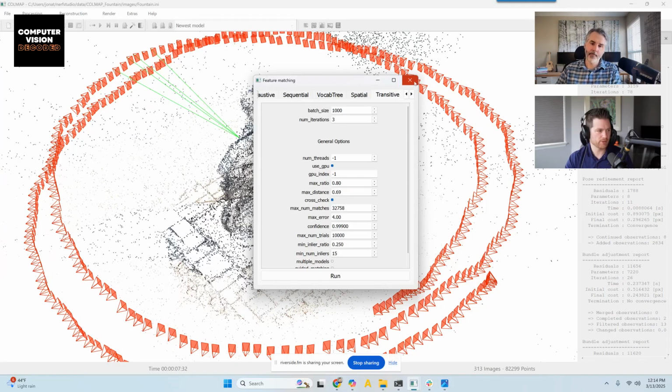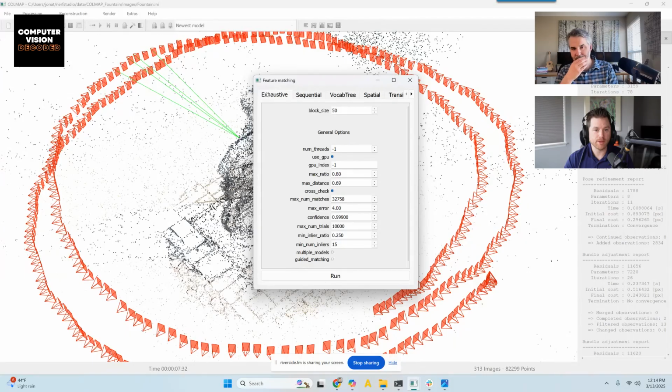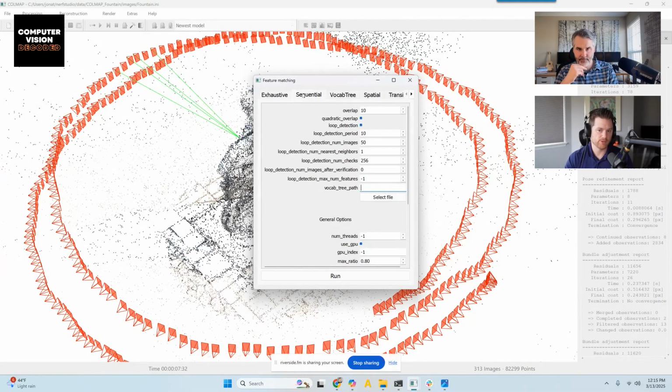Okay, so I feel like this gives the listener or viewer a good idea: there are different options, so pick the one that makes sense for the data set you have. You might get the best results out of exhaustive as far as error, but you might be waiting a day. I've heard people say, I set this and now it's telling me it'll be ready in 28 hours. Well, that's probably not the right mode. You probably should have used a vocab tree, but I always say find the right one. Start with sequential. If you have sequential images, you'll probably get a good result there.